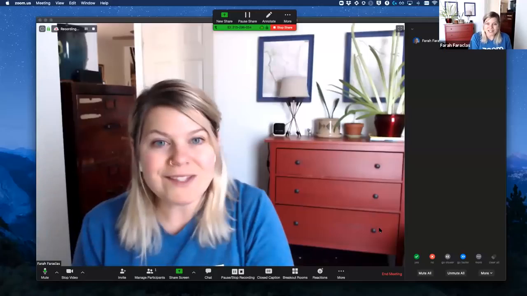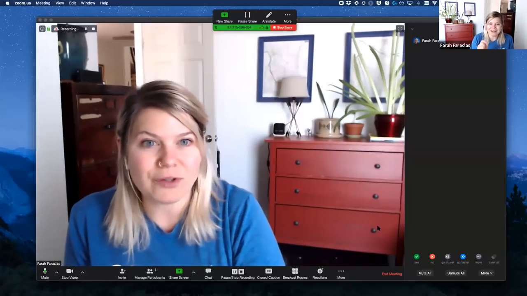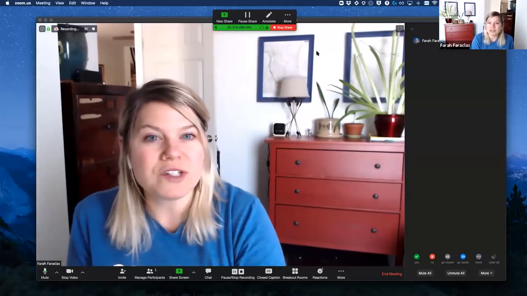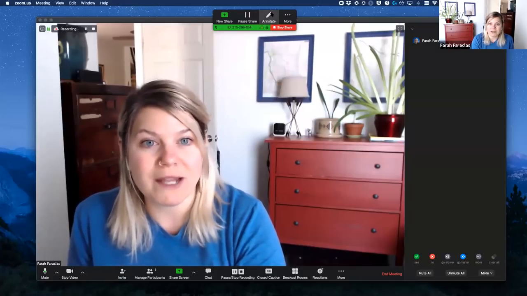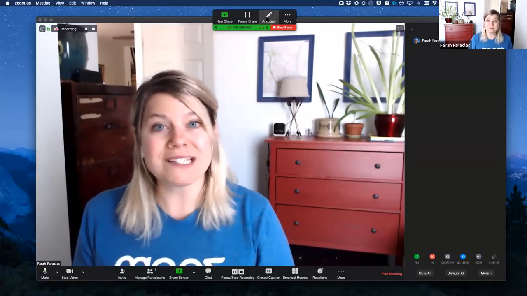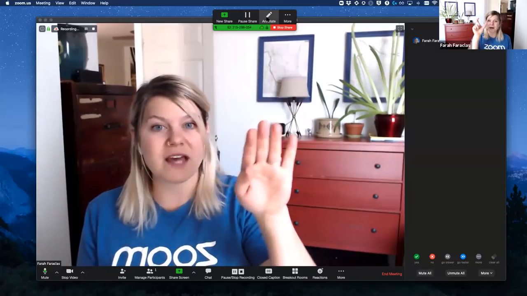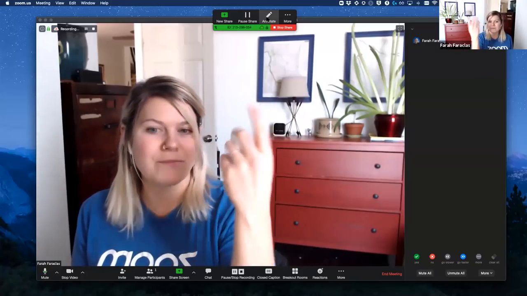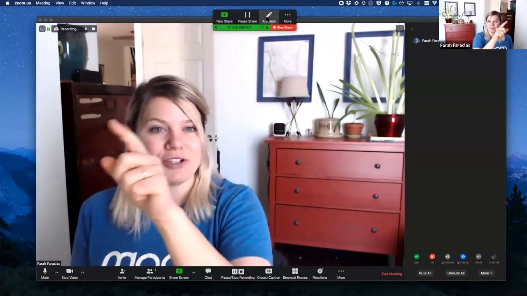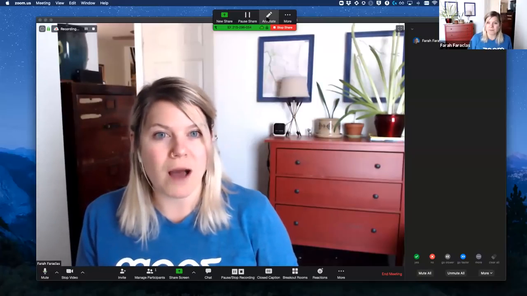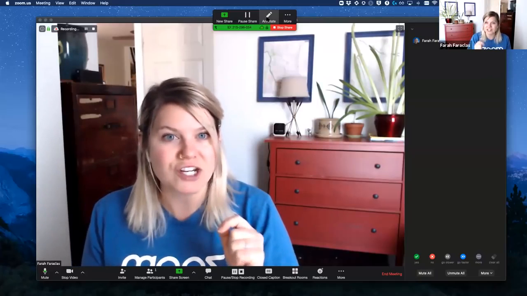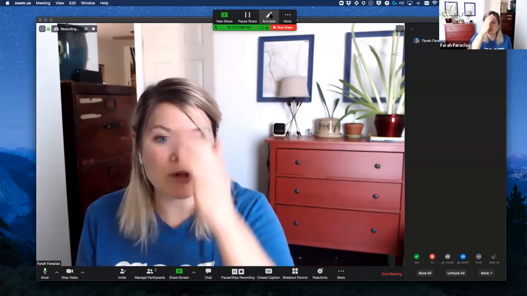I'll go ahead and hit the stop share button now to show you two or three features that can piggyback off of this. Let me go back to my main desktop. Once we are in shared mode, you'll notice an annotation tool. If you're the host, this bar will show up at the top with a pen tool. If you're a participant, you'll see at the top, it should say whoever the host is sharing, there should be a little drop down that says more options. If you click more options, that will bring you to your pen tool.